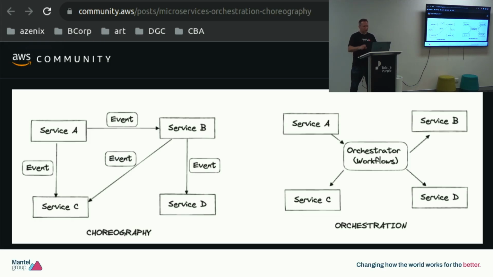Orchestration is more like an orchestra, where there's a single conductor keeping track of everything that's going on. So with orchestration, it's very easy to find out the current state of things: just ask the thing in the middle. But the downside is that it's more tightly coupled in general. Obviously, it's possible to make tightly coupled systems with choreography, and it's possible to make fairly loose systems with orchestration. But in general trends, choreography is less coupled than orchestration.